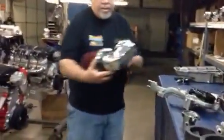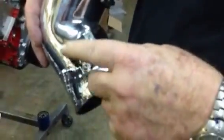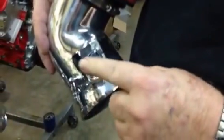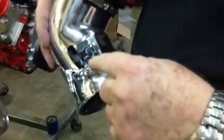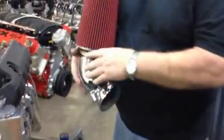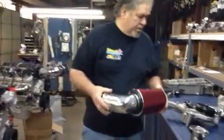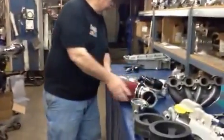And then on the mass airflow, it's totally changed again. Notice this has an 8-pin mass airflow. And what they have is, of course, your mass airflow 3-pin, 2 pins for air temperature, and then we have the other pins for humidity. It's actually telling the computer the humidity coming into the engine. This is one of the elbows we've designed. We're designing some more stuff as we go along.